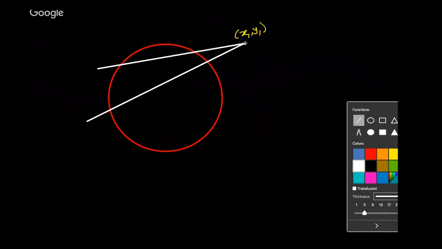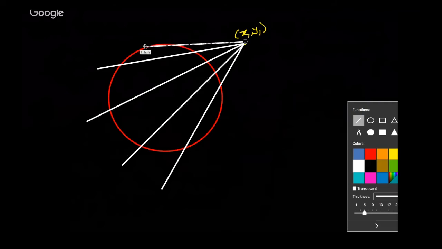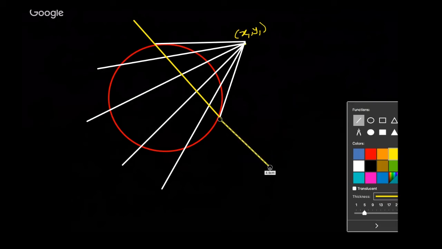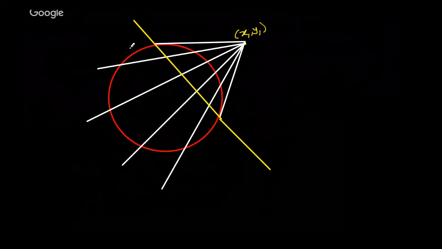So let's say this line, this line, this line. Okay. And let's say I draw a tangent also. So this is the tangent. Now, from the meeting points of these lines with the circle, draw two tangents at the meeting points. So you would realize that the tangents drawn at the extremities of these chords, so let's say I'm drawing a tangent over here, tangent over here, and tangent over here, it will meet on the chord of contact line. So it will meet over here.